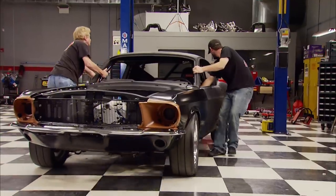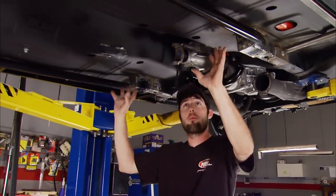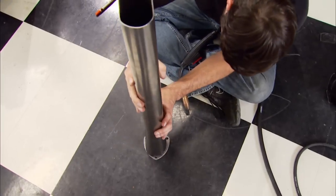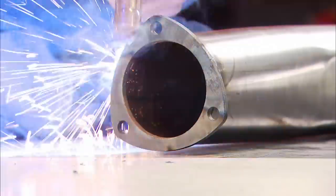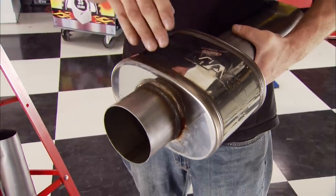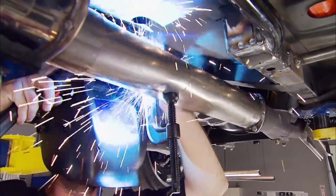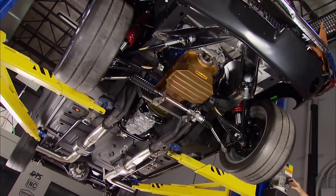For the exhaust, the plan is to run two pieces of pipe to about mid-car, mount both mufflers, then more pipe to exit in front of the rear tire with a set of tips. We got the pipes from MandrelBendingSolutions.com in various lengths to cover all our options. To lower the decibels we're using Magnaflow five-by-eight race mufflers — they're six inches long with three-and-a-half-inch inlets and outlets, a straight-through design, and fully stainless steel.